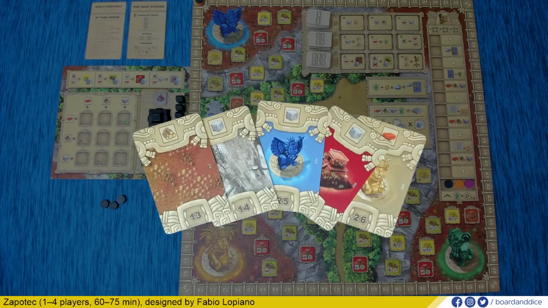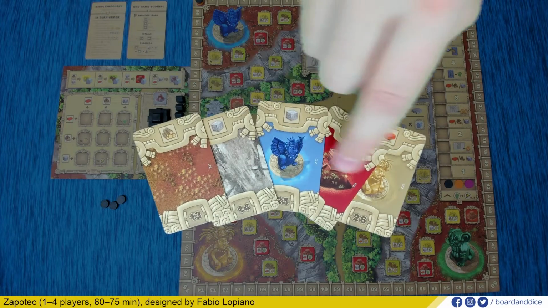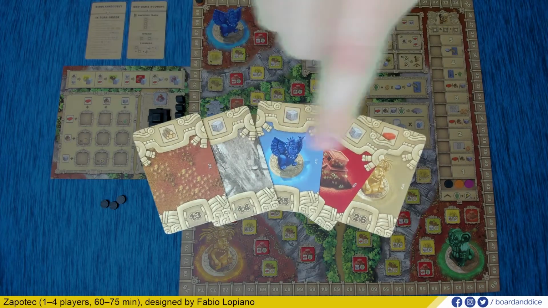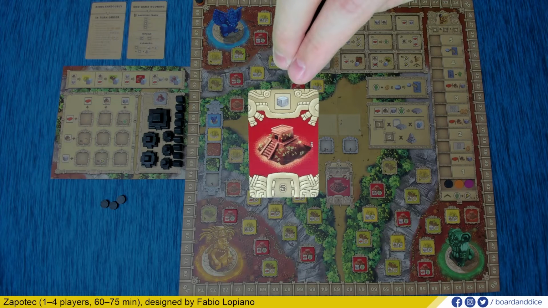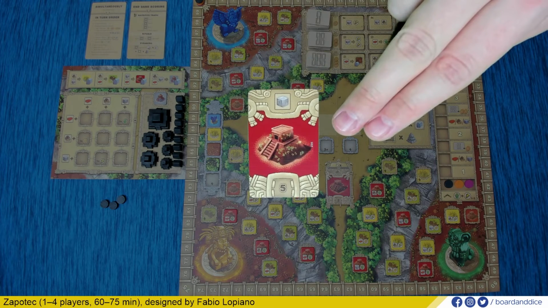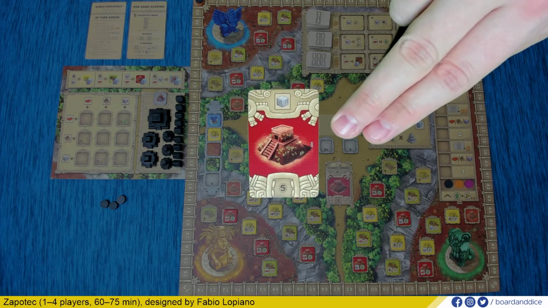The players will start the game with a hand of cards. Each card depicts a type of resource at the top, some kind of restriction in the middle, and an initiative value at the bottom. The resource depicted at the top of the card will determine which of the resource rows that the player will activate on the resource grid of their player board. The middle section will depict either, as in this case, a type of building, or a type of region, or a type of terrain. The property depicted restricts the player's ability to build.